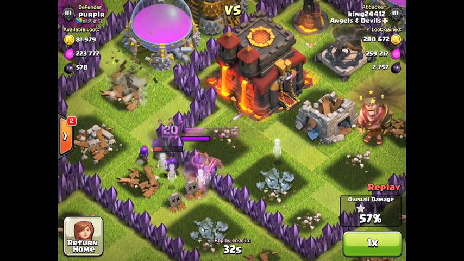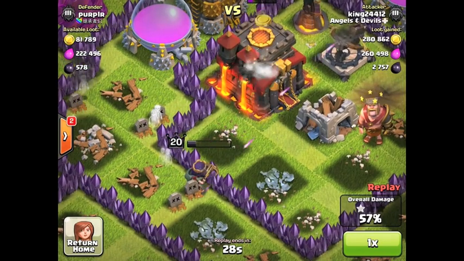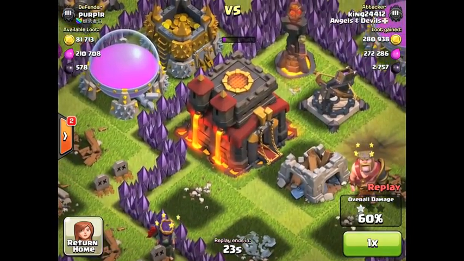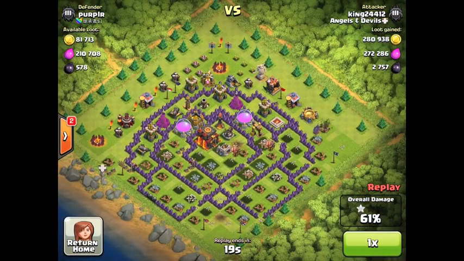And oh no. If she had only concentrated on the town hall instead of the air D, I might have won. This is way too close. I did not win. I would have for sure won if she hadn't attacked that air D. 5% or less on that town hall. That is such a shame.